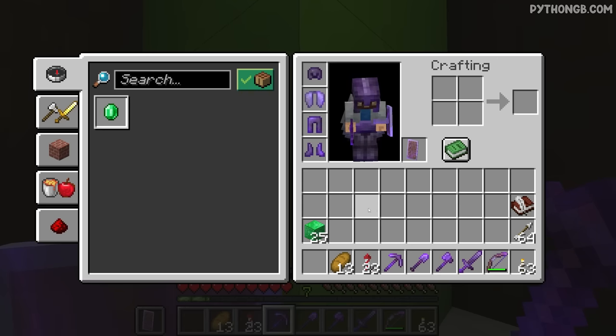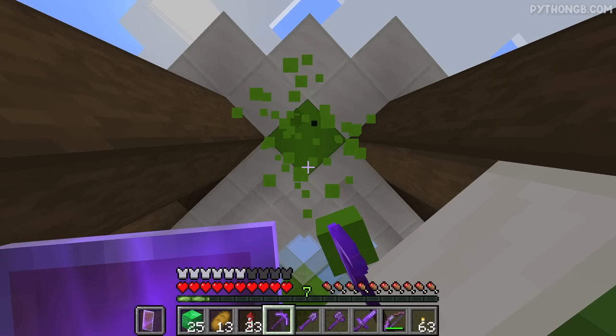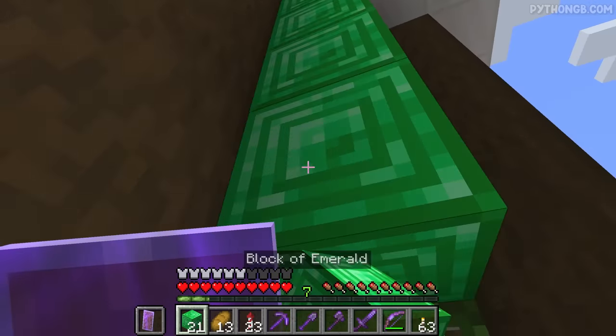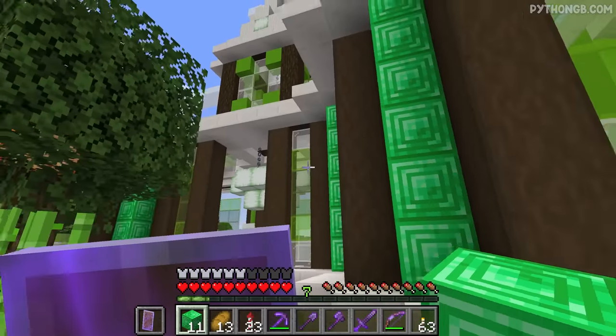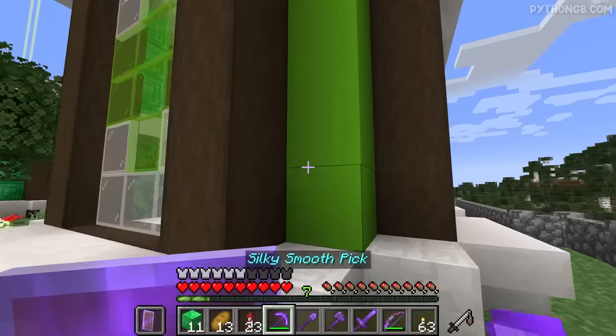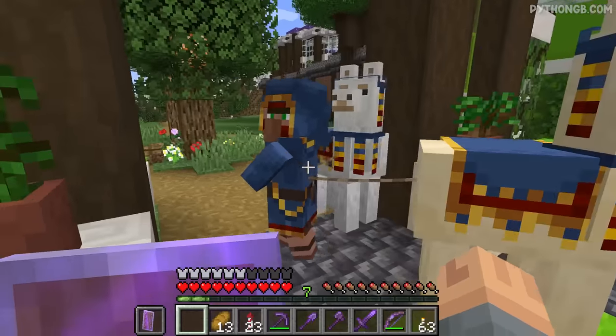As a result of all of the trading, I do have a bunch of emerald blocks here to start replacing the green concrete. As time goes on, eventually we'll wind up with a fully emeralded bank, if that makes sense. We got a traveling merchant.